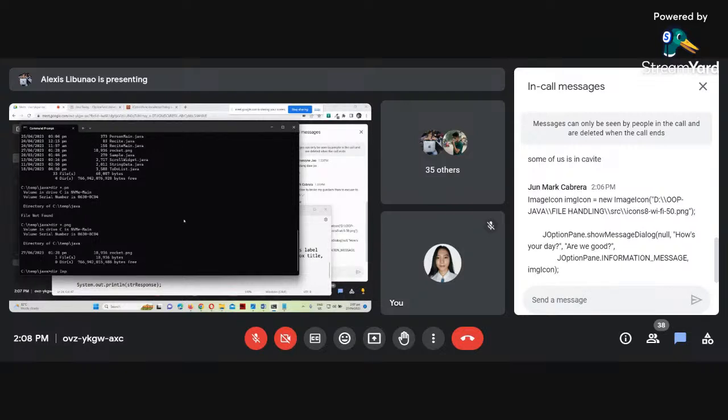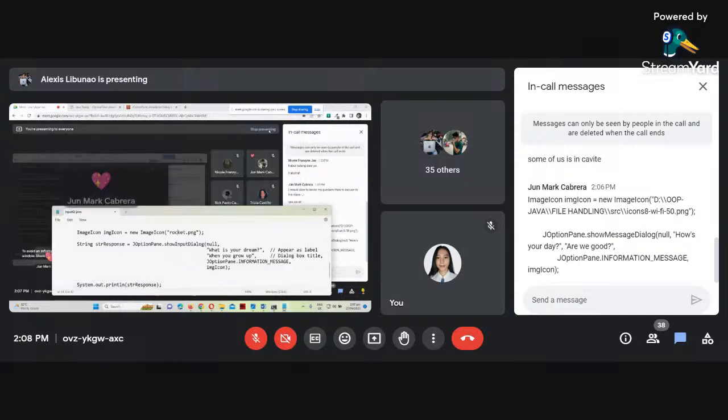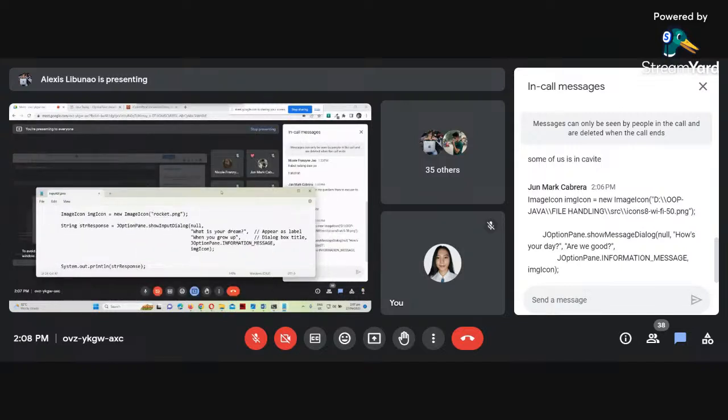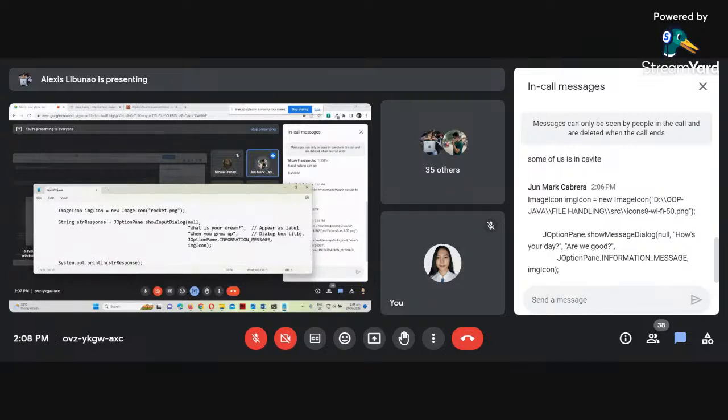Yeah, it's on the same directory, so no need. It's not going to be on a different directory. Yes. Did it work on you? Yes po, sir. It returns icon, a string. Yes.